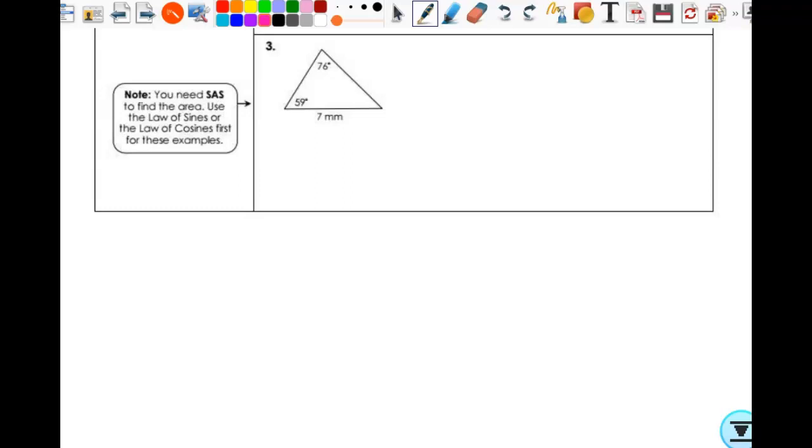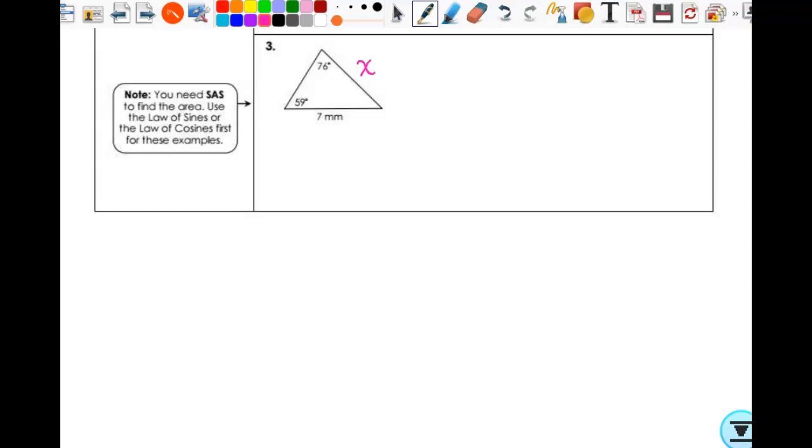It doesn't matter. We're going to find this side because I let second period pick, and I just like to be consistent throughout the day. That way I don't do something stupid either. All right, so we're going to find x. Again, we could have found the other one. Doesn't matter. In order to do that, would I use law of sines or law of cosines? Sines, okay?